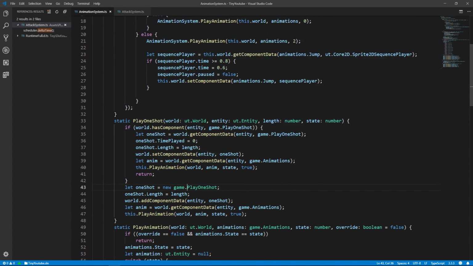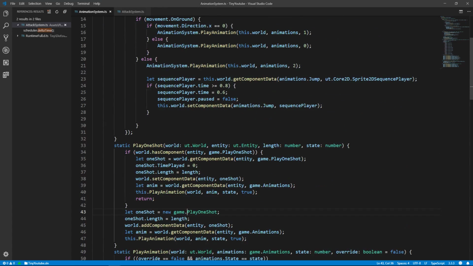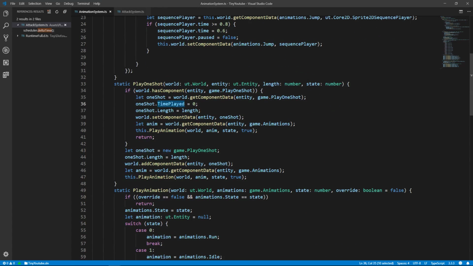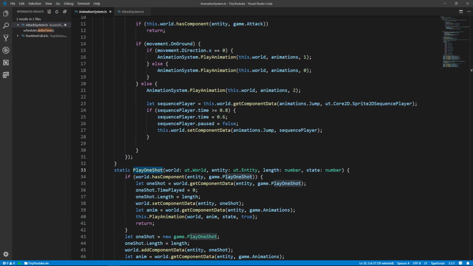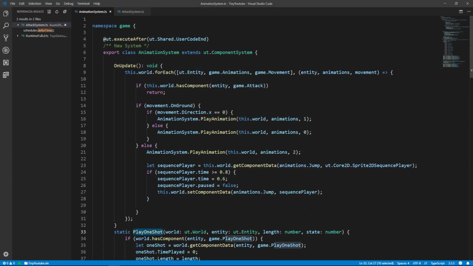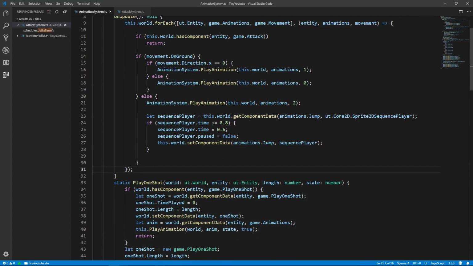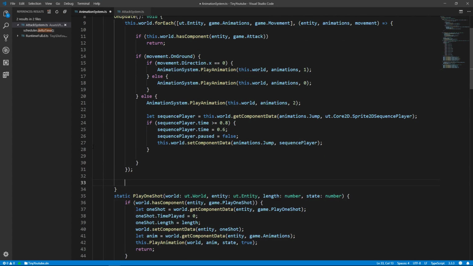If we go into our animation system, we need to actually increase the time played that the playOneShot has been playing for. So we can just say inside of our onUpdate, outside of this.world.forEach, we'll make another one. So say this.world.forEach.